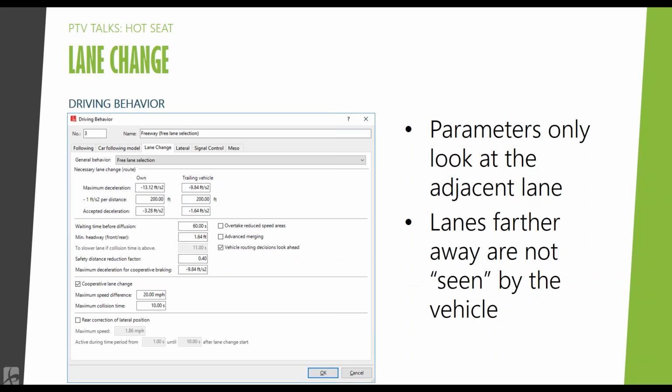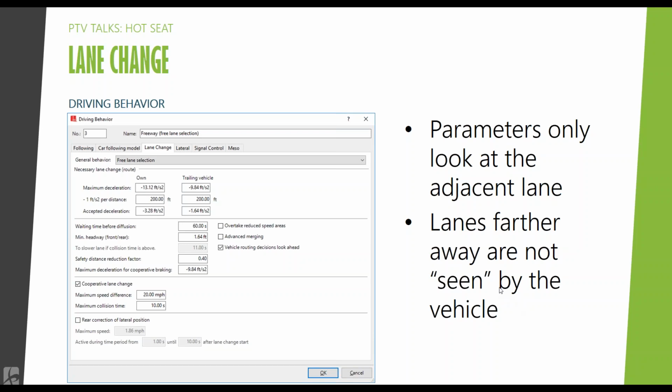I'm often working on multi-lane roadways or multi-lane freeways where operations in some lanes are a lot better than others, and vehicles can get stuck behind queues in lanes on the right when lanes on the left are operating a lot better. Essentially, the vehicles that are in the right lanes can't see the operations that are happening in the left lanes.